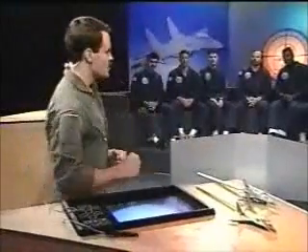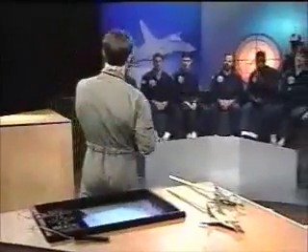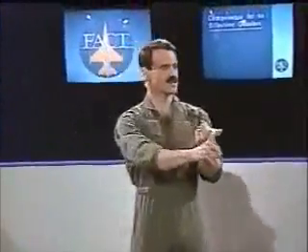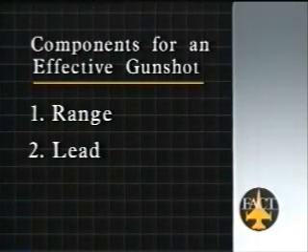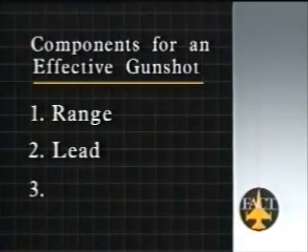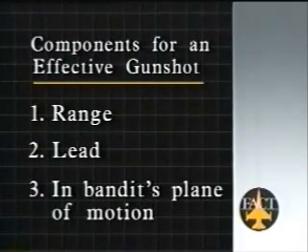Okay, gunshots. For a guy to kill you with a gun, he needs to solve 3 problems. Or for you to kill somebody with a gun, you need to be in range. You need to have your nose in lead pursuit. Why? Because it's just like Kentucky windage shooting a duck. You've got to shoot out in front because you've got a projectile with a finite time of flight, essentially. It takes time to get there. And you need to be in plane. Those are the 3 things he needs when he starts to close to you for a gunshot.